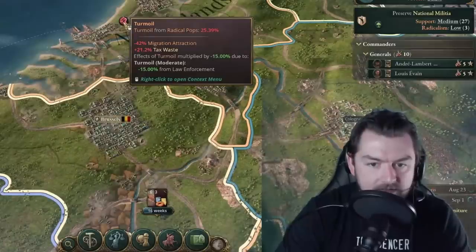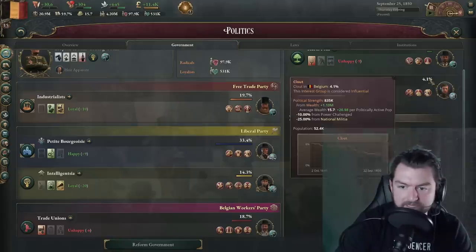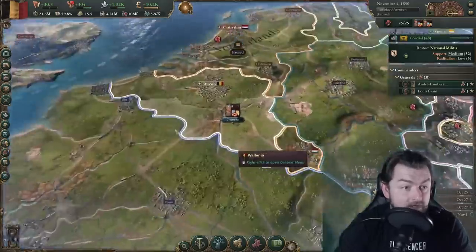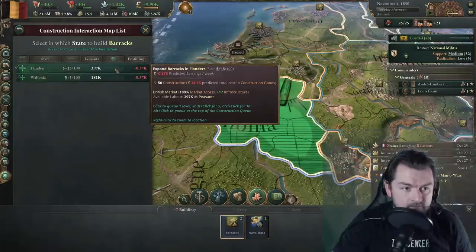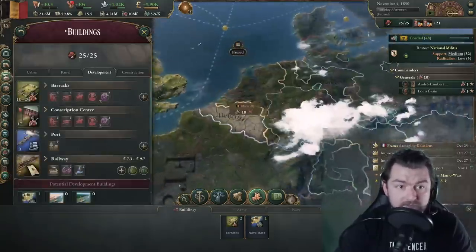Huh, looks like the Netherlands is starting to go a little bit radical. Interesting. All right, the armed forces, they are loyal to me. Their clout is very low, actually. Whoa, wait, we succeeded? We had like a 15% chance. Awesome. Well, I did not anticipate getting it that quickly. All right, that means buildings, we're going to need to start developing things, baby. Barracks, let's pump you up by 5 and you by 15. It's going to spend a lot of money, but it's fine because we are going to do some conquering here.